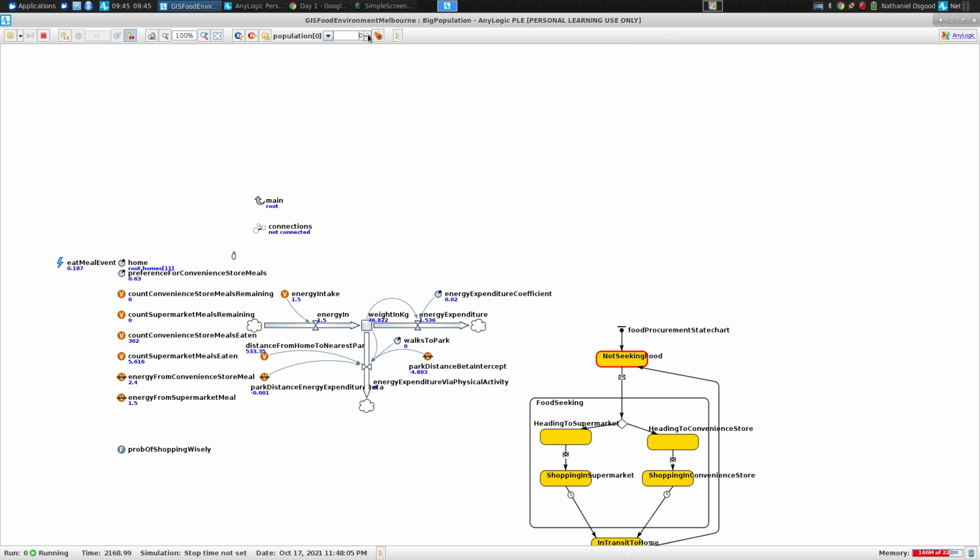This is a particular individual, and if we were to scroll here among different individuals, we'd find individuals differ. This is an individual who's a bit heavier, with a weight of 80 kilos. Some individuals are lighter. And we could scroll among the different members of the population in a way that reflects their diversity. So what we have here, ladies and gentlemen, is a synthetic population where each person in this population is engaged in behavior. They're engaged in food seeking, they're engaged in eating behavior, they're engaged in behavior associated with their weight change, associated with their food consumption.